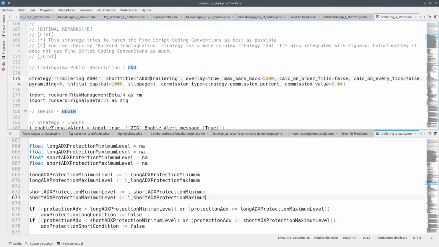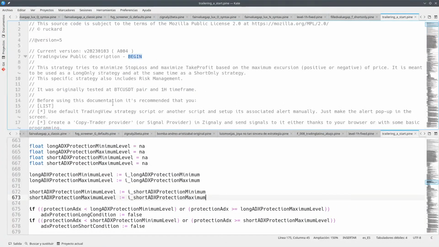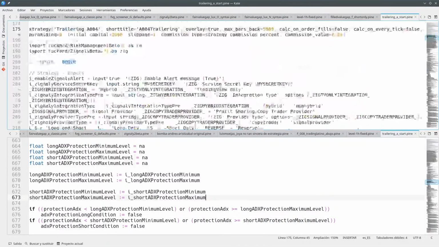I wonder if I can put a variable here. I don't think so, but version.